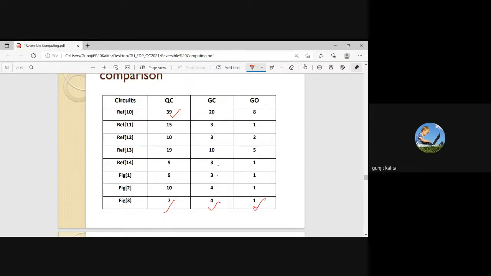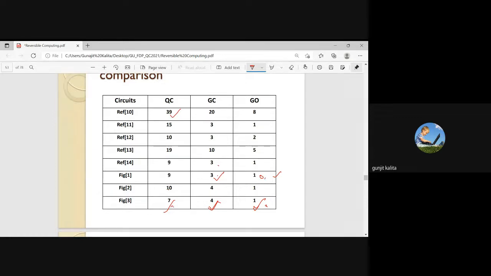sometimes we add the quantum complexity or quantum cost, but this count and ancillary count will sometimes add together. Because here, sometimes it may be confusing. Why? Because this is 4 in gate count, but this is 3 in gate count. Which one is better? How can we prove this one is better? Again, I'm telling you, gate count may not be that efficient, but in a certain case, let us say garbage count is, suppose here 0. Then whether this design is good, because here at least one garbage is there. So no doubt quantum complexity is good, but garbage count is good here.